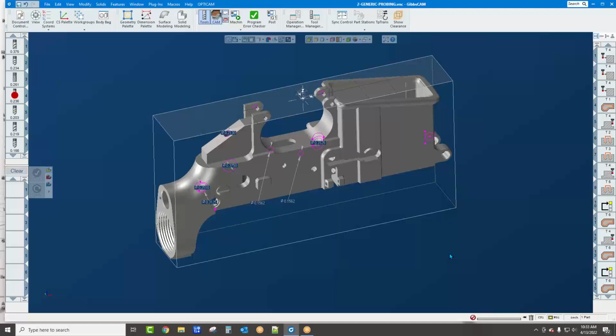The generic side, which is the more comprehensive, that has the built-in cycles and all of that, does require some post work. Now we have a handful of posts that we've already done this to, and then we also have a handful of what we would call starter posts for the bigger OEMs out there. So we wouldn't be starting from ground zero by any stretch, but just know that if you have very specific cycles you want to see added into it, there will be a little bit of post work involved in that. But that's all part of the pricing when we add the probing into your software. That would be part of that price. It wouldn't be additional after the fact.